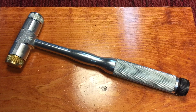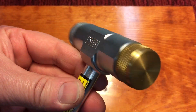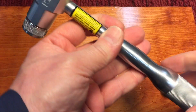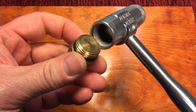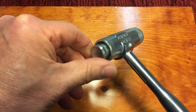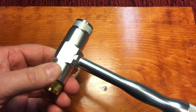Here is the lovely hammer in question. This is just the way I received it — you can see it's made by Magnematic. They only make one hammer, so you don't have to worry about model numbers. It comes with a warning sticker telling you to wear eye protection and not to put the heads on without the O-rings. This is a brass head with an O-ring. It's a hollow head but has a weight inside, so it acts as a dead blow hammer — the weight follows the striking, stops the recoil, and gives you added impact.